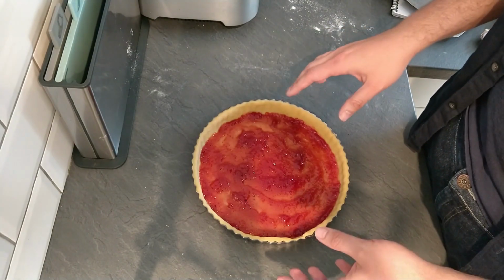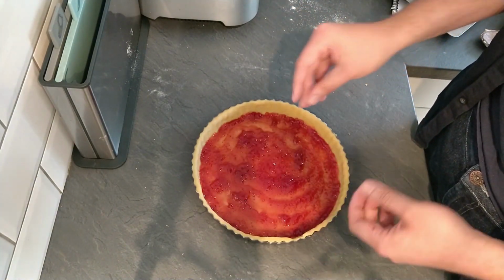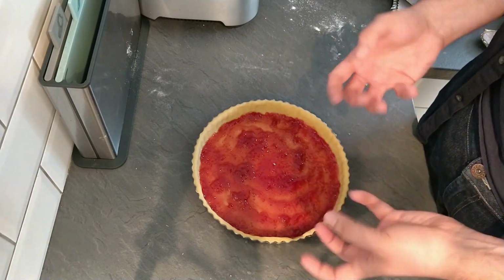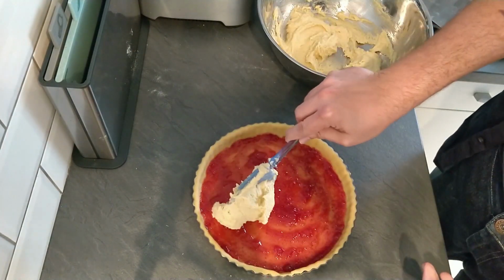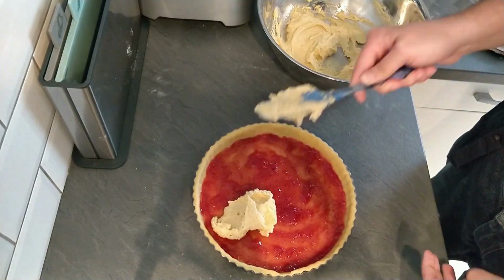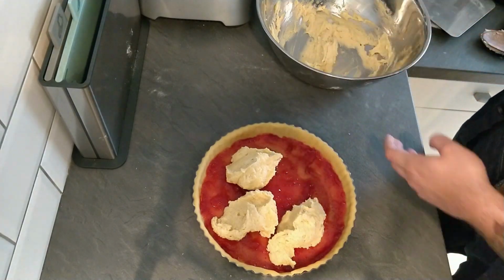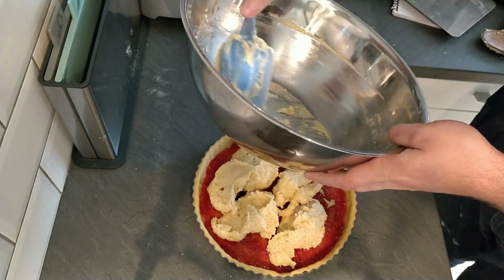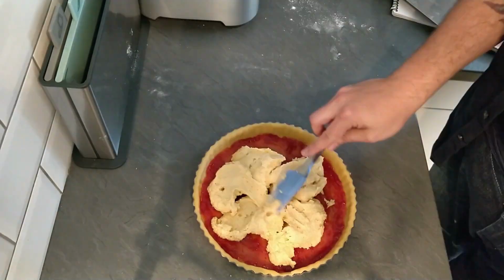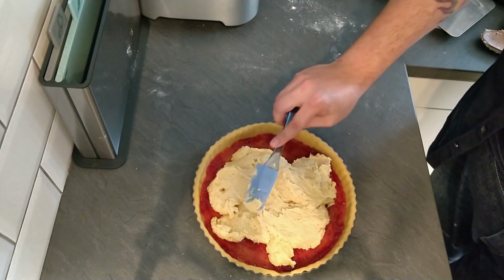That's just going to give a nice contrast to the sweet frangipane that we're going to put on top of it, because the raspberry jam is nice and sharp. It'll be a really nice contrast. So I'm going to grab our frangipane, and I'm just going to dot this all over, then we can bring it all together when we smooth it out. Get all of that out of there. You don't want to waste any of it. It's precious, precious nectar.